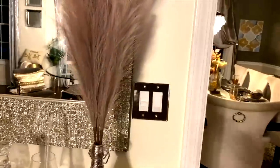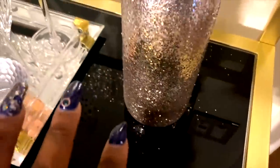Finally, I got some. Let me give you guys a little close up. You can see there's no shedding. Let me show you guys. As you can see, there's glitter, but there's no shedding from the pimples. So that's really pretty good. It's a darker brown than I was expecting them to be, but I still love them because they look really, really pretty. So yeah, they are from Amazon. I will leave the link for them because I think they are good.